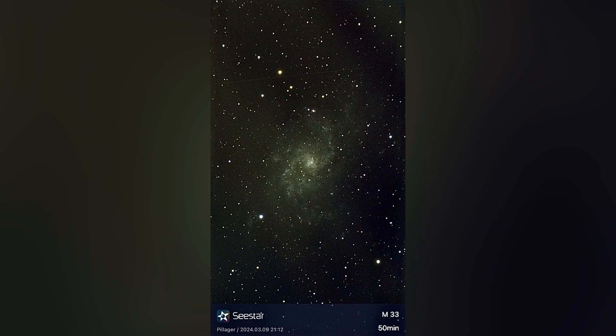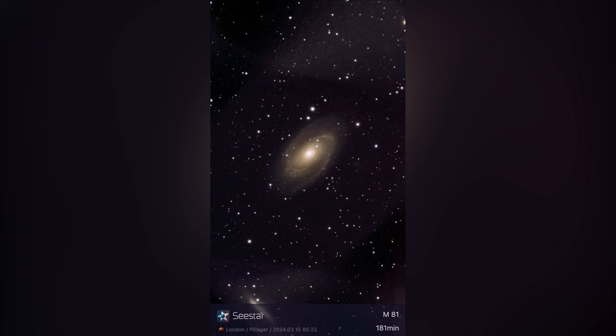Here I started off with the Triangulum Galaxy. Got about 50 minutes, and it didn't turn out too good because it went below the tree line — it was still taking images and stacking them, but it's not turning out so good. Here's the Pleiades. Got about 20 minutes on the Pleiades. I think it turned out pretty good. You can see a lot of the gas and stuff by them, and then it went below the trees again.